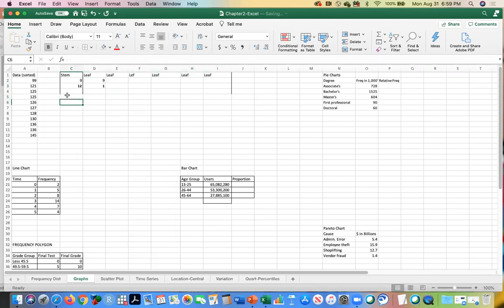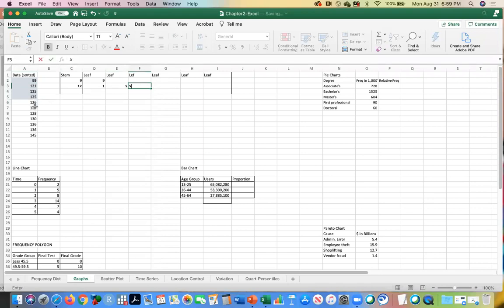Okay. So I might need more of this. I already did this, and then I did this. I go to the next one, which is the same stem, but a different leaf. So my leaf goes here, 5. I did this and I have a second one, so I'm going to type two 5s in the 120.